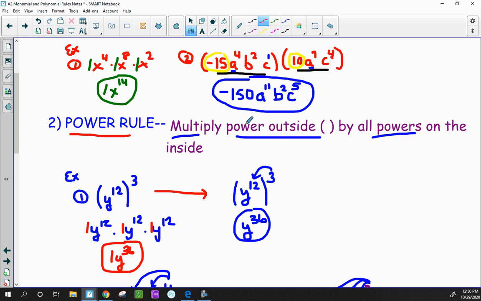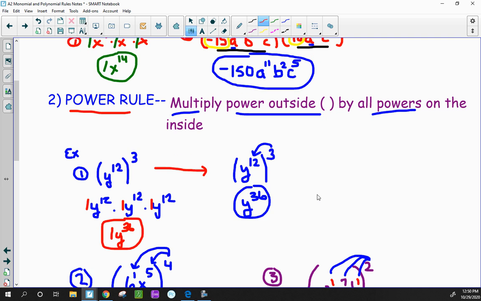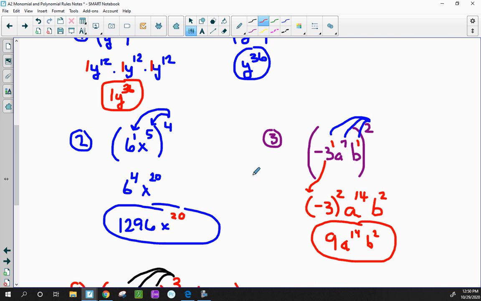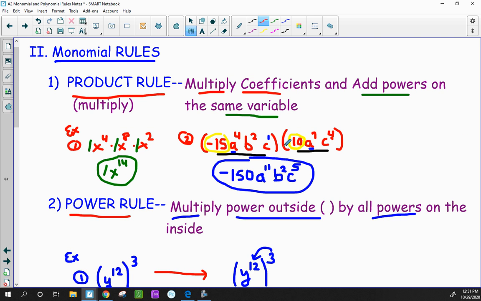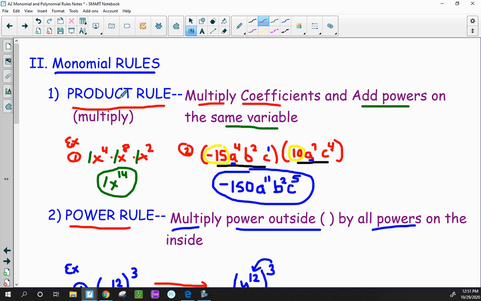So you're going to multiply the power outside by all the powers on the inside. Please again be careful when there are numbers involved, because you have to remember numbers have powers as well, a power of 1, and you're going to have to multiply the power on the outside by that also. And then last comment, I've said a couple times already, please use parentheses, especially around negative numbers, so that when you're typing it in your calculator, you are getting the right answer. Okay, so we'll give this a try. Your practice is going to be on product rule and power rule, and making sure you understand those.